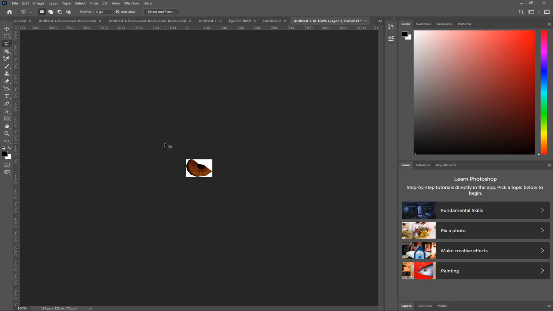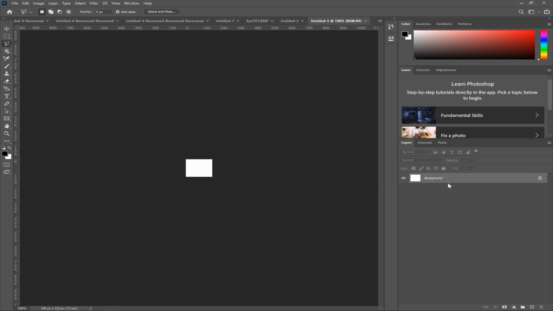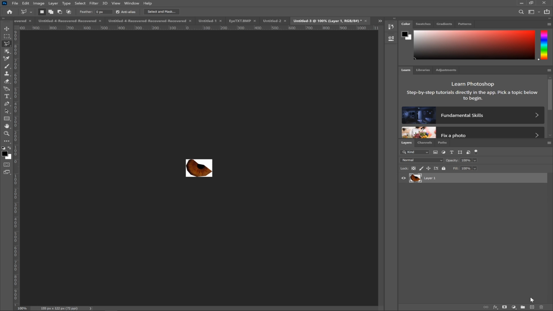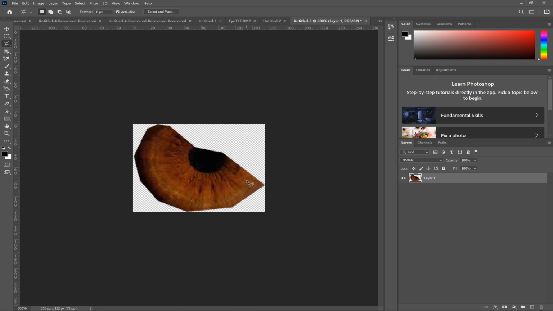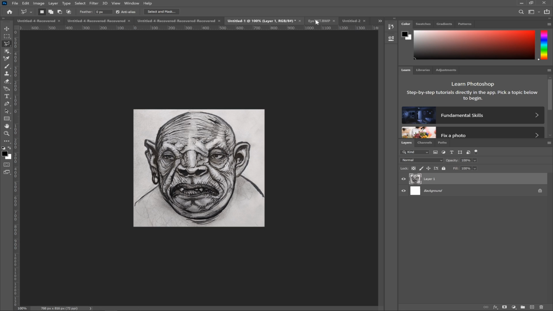And when you do this, make sure it's on a transparent background. We don't want white here at all. So let's paste it and get rid of the white background. The white will interfere with this process. So here's our color sample. You can see it's just got the brown and black of the eye. That's it.